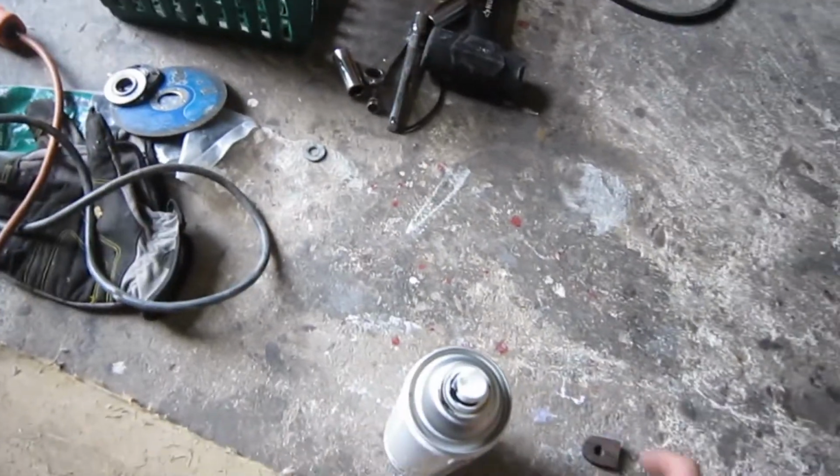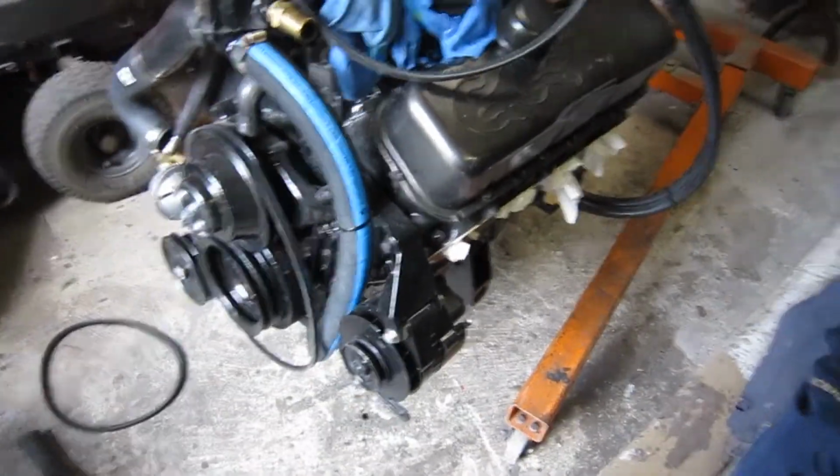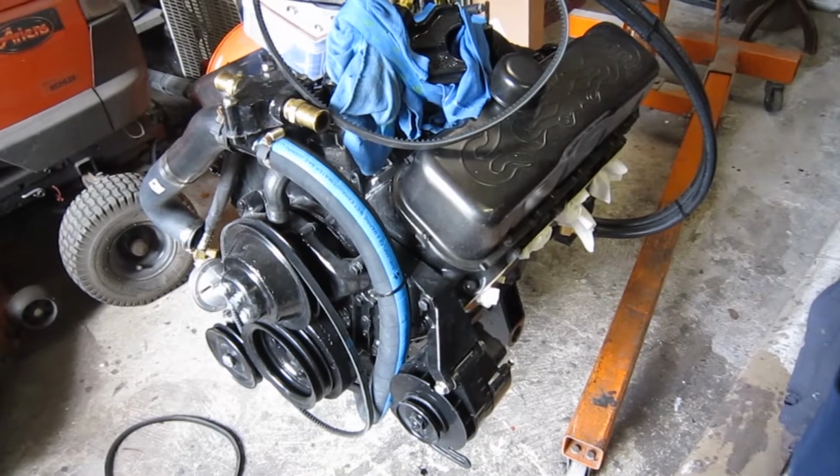And while I was in the garage, it was the best time to do it because I would not want to start cutting on the block, taking a chunk like this big off, in the boat because everything would have rust marks all over it from now until eternity.